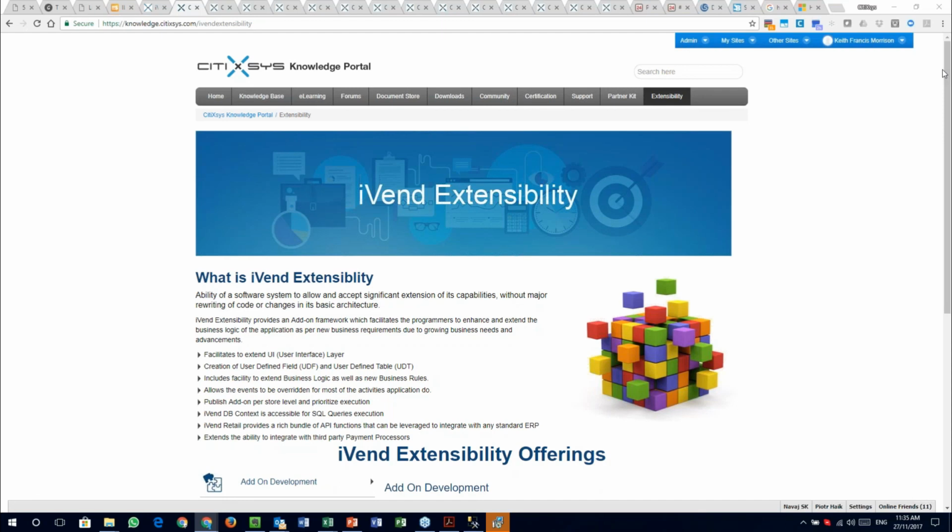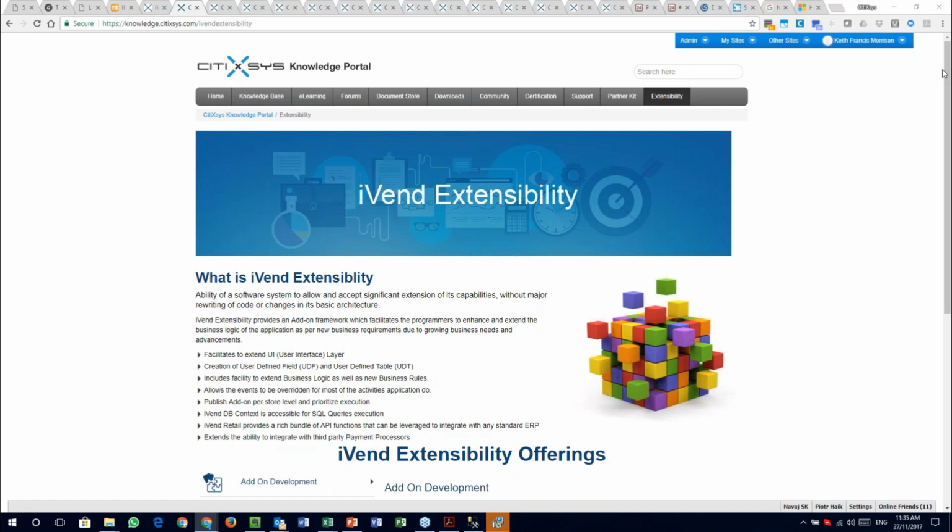There's knowledge articles. There's e-learning videos. Yeah, there you go, lots of knowledge articles. Lots of e-learning videos as well, as well as the webinars. So that's all over here for add-ons. Then if you're developing anything with the APIs, or if you're doing any report designing, which is more likely what you are going to be doing, or dashboard designing, or POS receipt customization, all of these are available over here. There's also additional extensibility for Nav or Business One. You can have a look over here and pull those out of there.